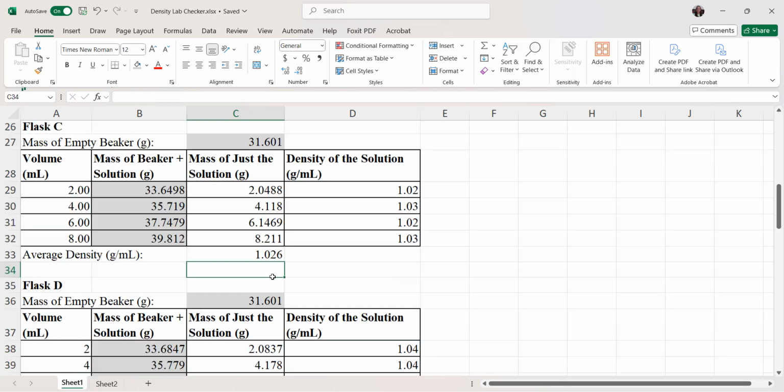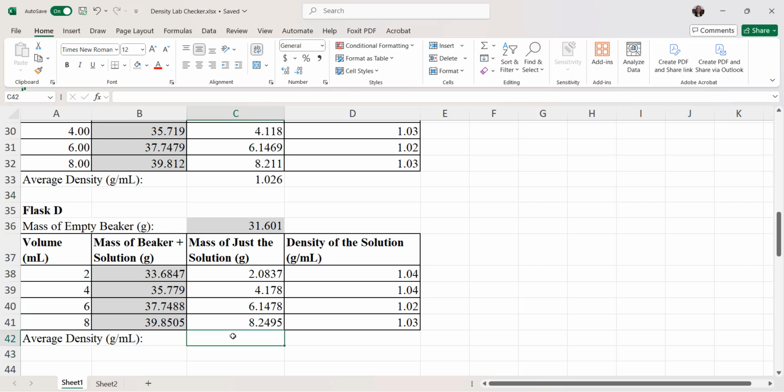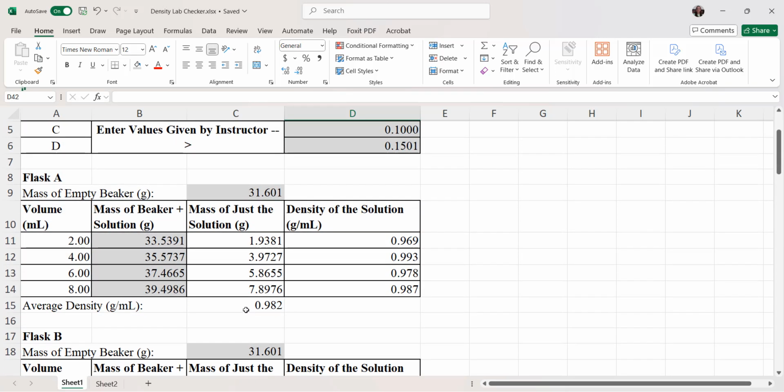And then again, copy and paste, and it's doing D38 through D41. So now I have my average densities for my 4 flasks.